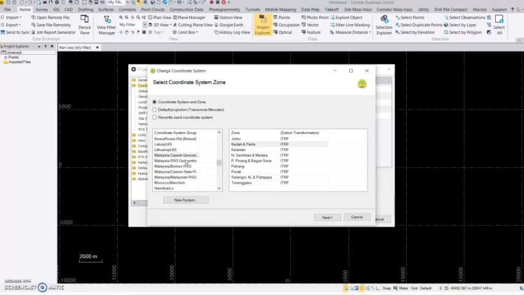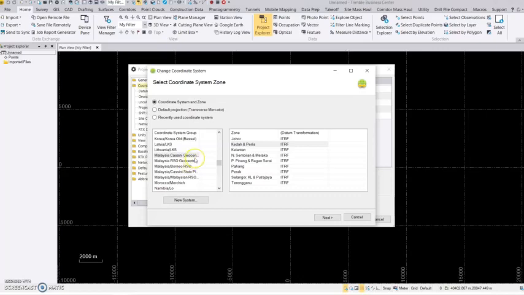For example, in our project, we will use the core station that is provided by JUPEM, and for the core station, the coordinate system is GDM 2000. So in our processing, you need to set our coordinate system to follow the base station coordinate system, which is based on GDM 2000.